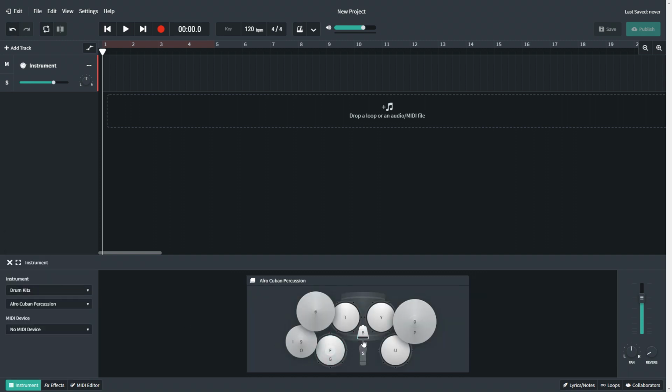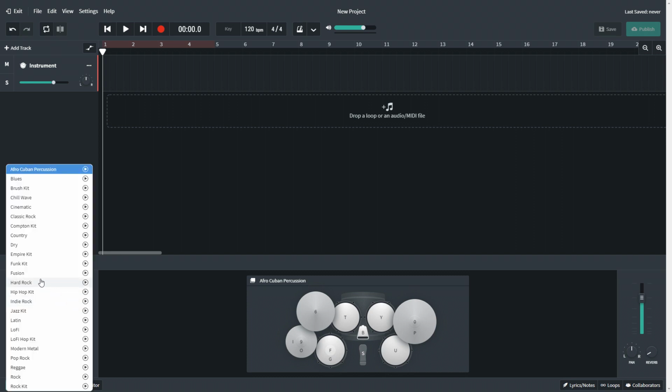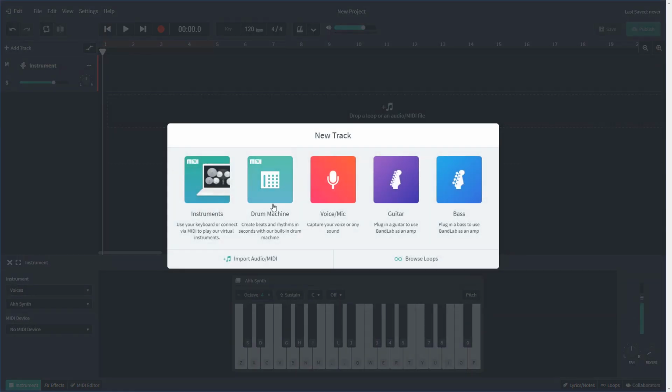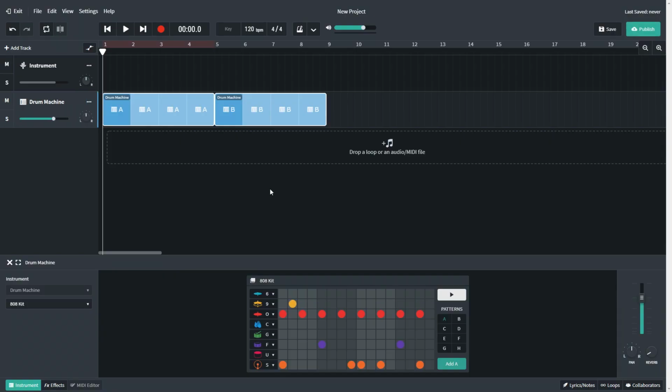And you get to work in the cloud with unlimited projects, unlimited storage, and unlimited downloads of sounds and tracks. You can choose to work with hundreds of virtual instruments and thousands of loops, or you can connect your audio interface and record your voice or instruments straight into the cloud.